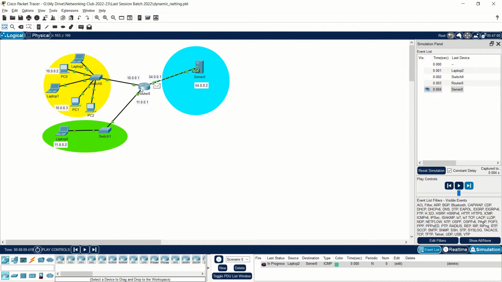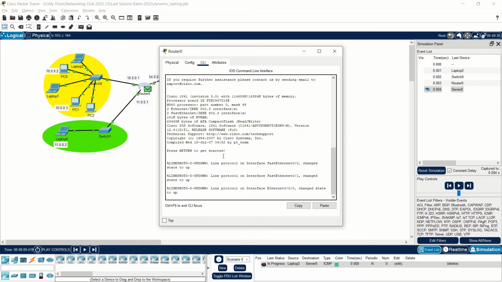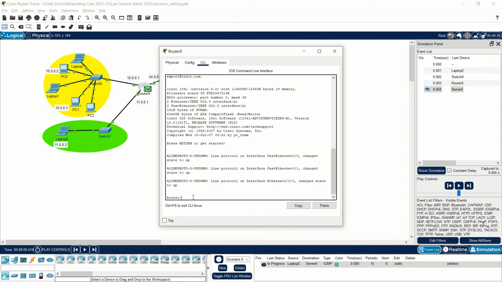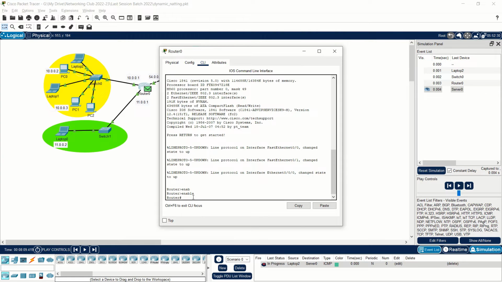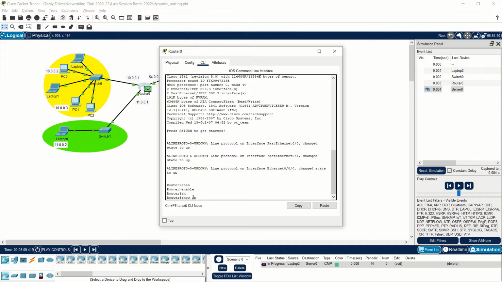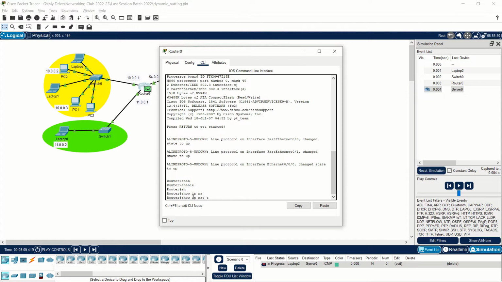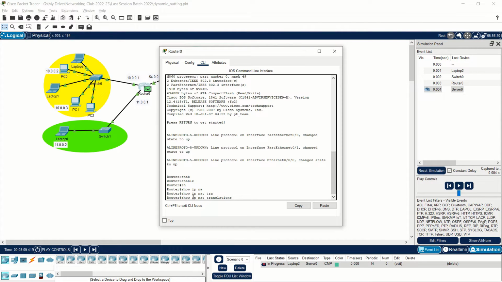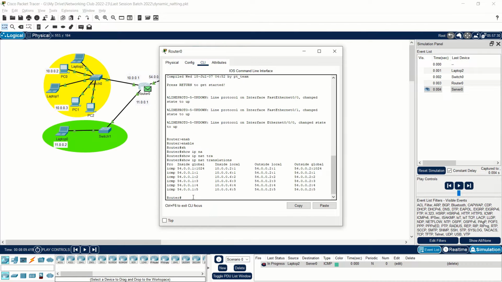So the packet is reached, and if we now observe the net table, for observing that, we need to first go in the enable mode, then show ip nat translation for viewing the net translation table. As you can see, this is the combined netting and petting.